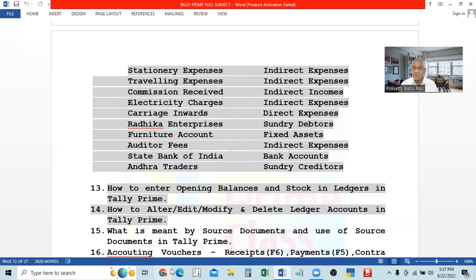All of the details will be the same, but terms of payment will not be there, because cash is paid. Cash bill means cash is paid, so there is no payment of money after some time. So terms of payment will not be there. In the invoice, terms of payment will be there.